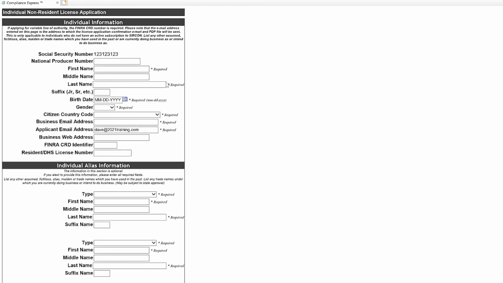You notice these are the same as what we saw before, except it says DHS, Designated Home State. Once again, look at the certificate you're applying with. It should state on there whether it's all lines or property and casualty. Select the one that's appropriate for the course that you took. You will hit continue, and you will notice this is exactly the same as before. So follow the instructions just as we noted before for those who live in Texas. But if you are doing a designated home state, that's the only thing that's different on the front end. Everything else from here forward is exactly the same.